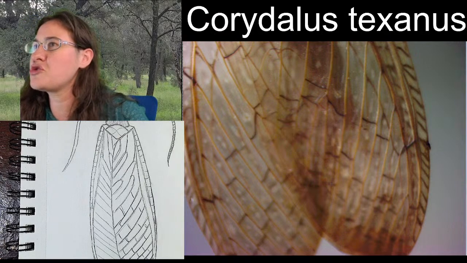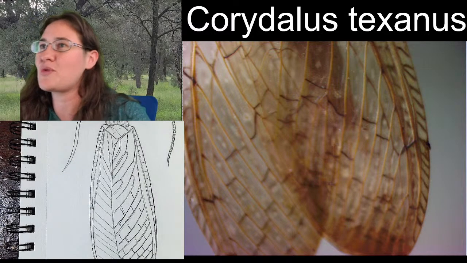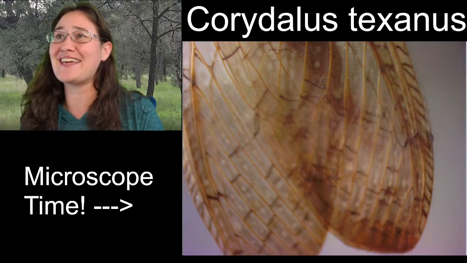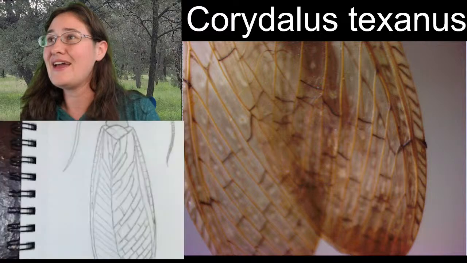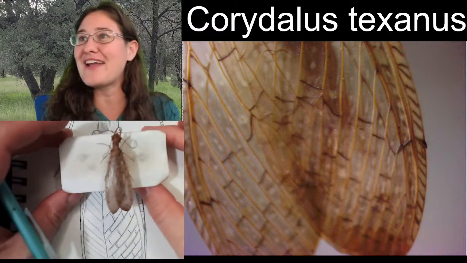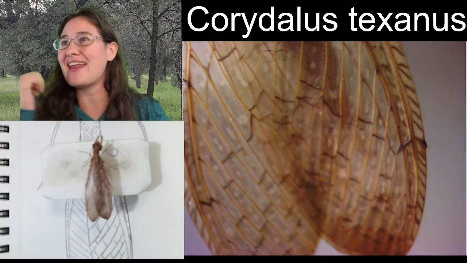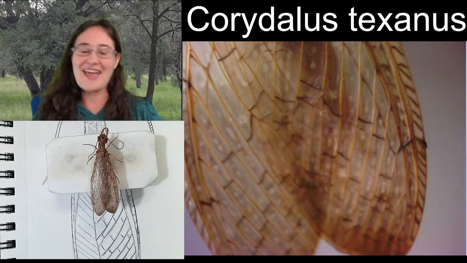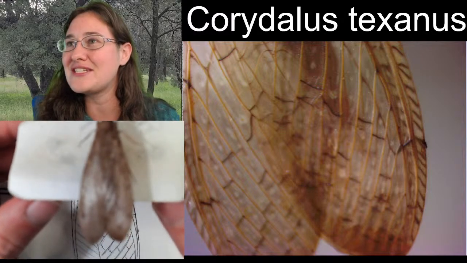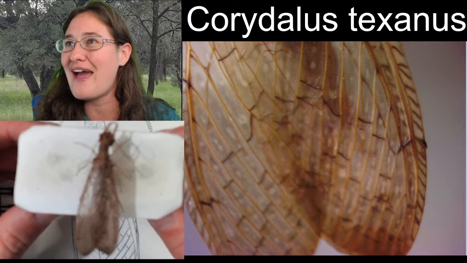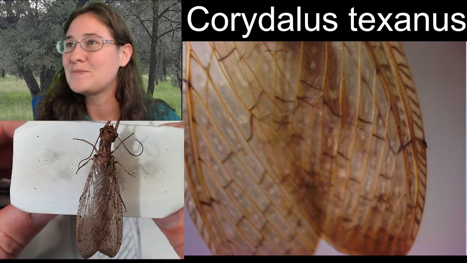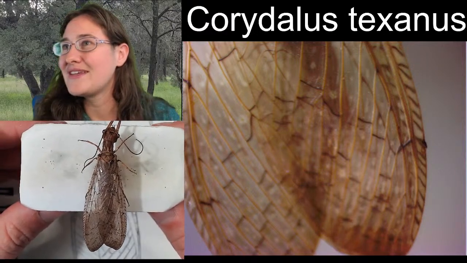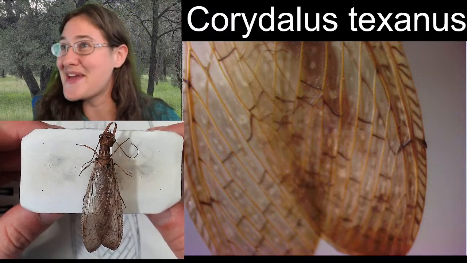Don't you suppose you could zoom out a little? I have a hard time understanding how much of the wing we are seeing. Trying. This is as far zoomed out as I can get because the bug is so big. And so we've got two places. I can hold it like that and I can hold it like that. And it makes me sad because I want to be able to show you the entire guy underneath a detailed microscope, but I just don't have the capability. It's a big specimen.